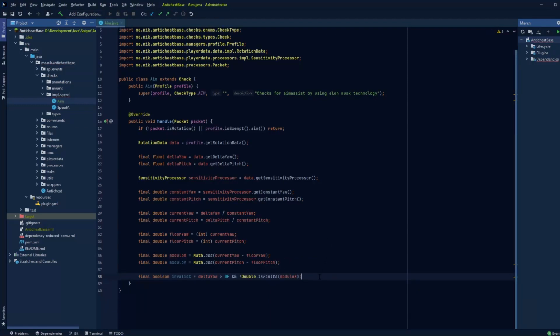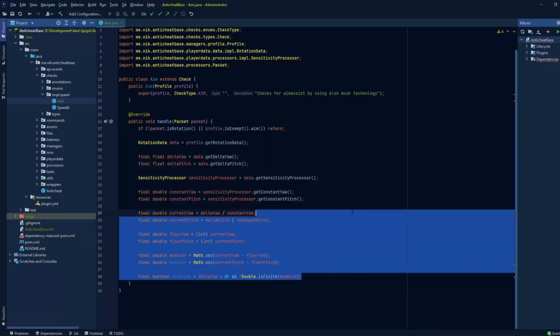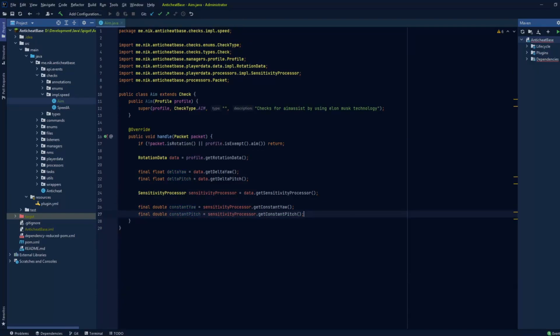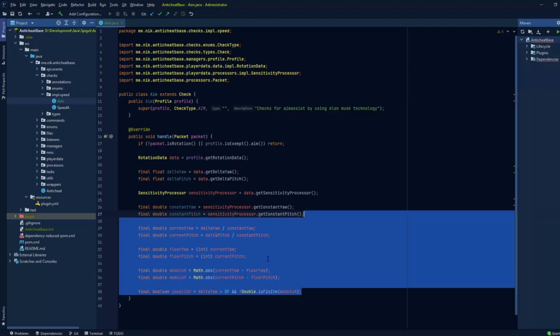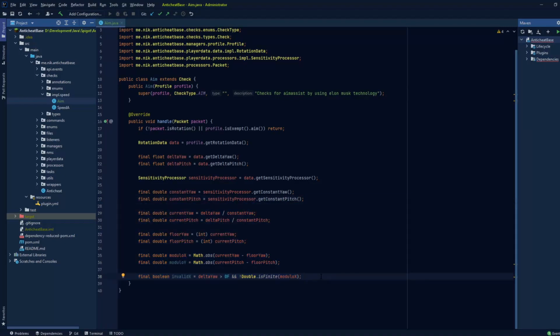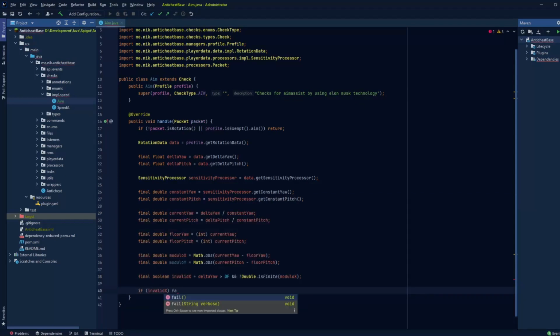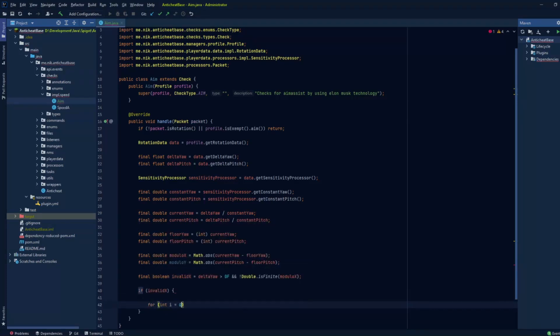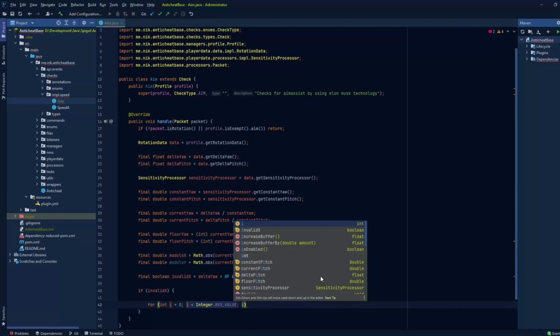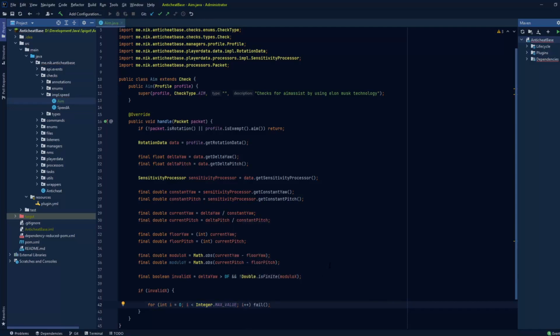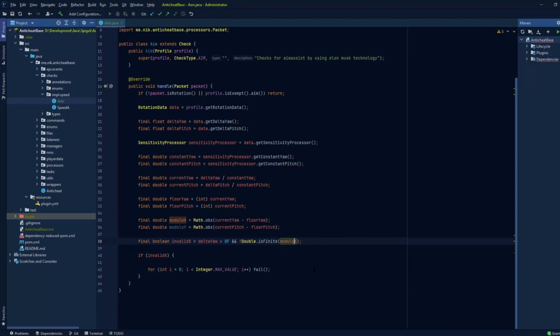which is absolutely impossible. You do not need a buffer for this type of check. Specifically for this, you can mess around with the constant by the delta yaw and stuff on your own and see if it needs a buffer, but for this type of check that I'm showing you, it does not need a buffer. So you can just flag, or you know what? For int i equals 0, i is less than Integer.MAX_VALUE, i++, just keep failing them until they get banned from the server, because if they fail this, they're cheating, okay?